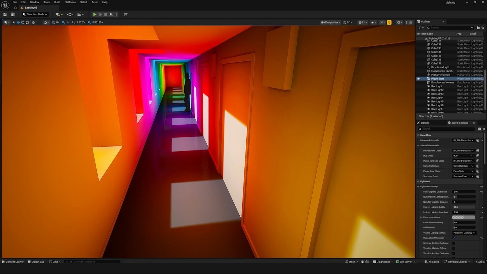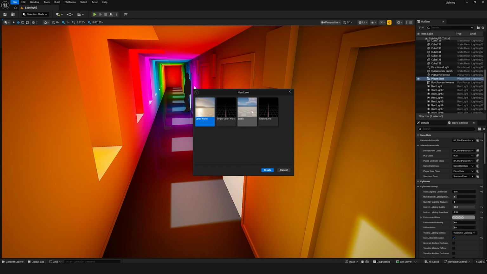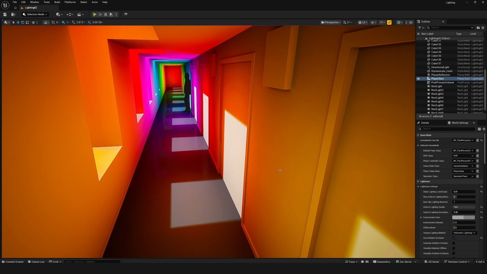So now that we're inside of Unreal Engine, let's go over what we need to do to even get to baked lighting. And first off, the one thing I'll definitely make sure is when you work on a scene, you want to start with an empty scene. Just like I had mentioned in the first video, always try and start from scratch. File, new, basic, or even empty level. Never try and do the open world ones or try and reuse some of the third person, or the default levels that you get from the different templates, because sometimes there might be settings that do not allow you to actually use baked lighting by default.